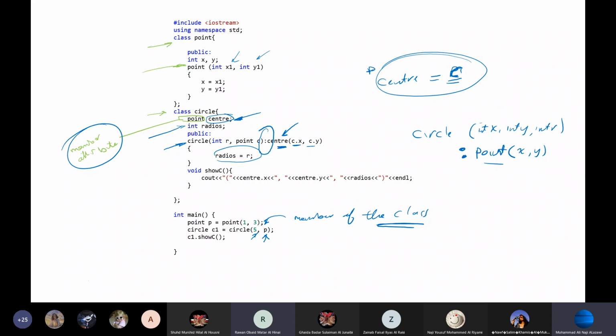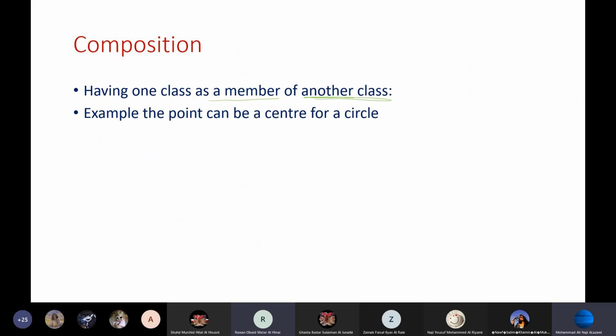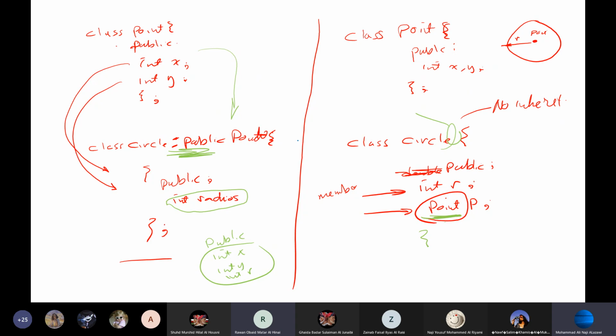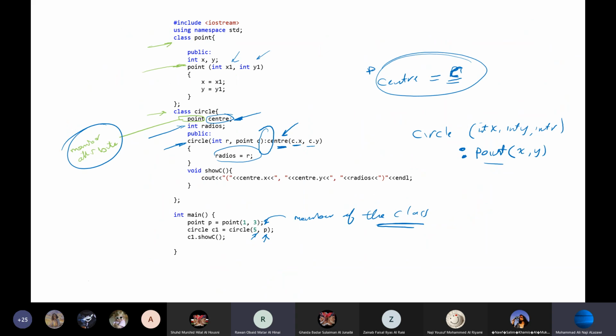See the difference. What is the difference between the inheritance in this case and this case? I want you to understand it and to focus on the main differences.